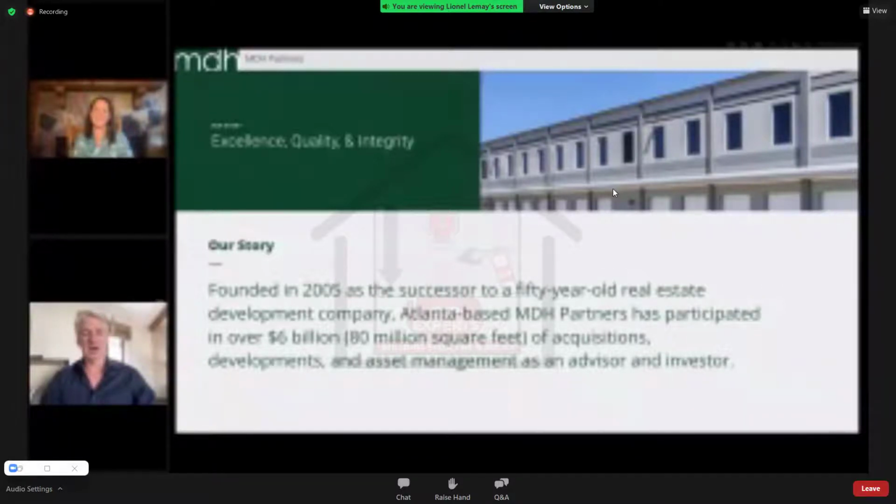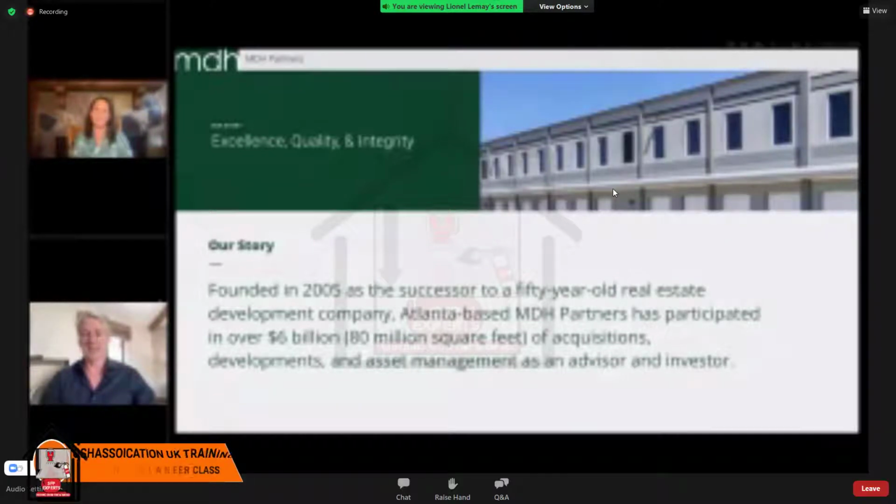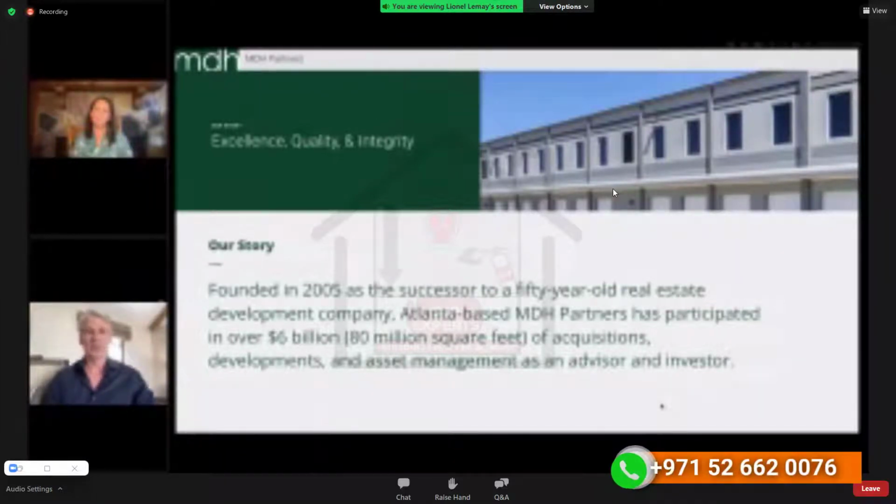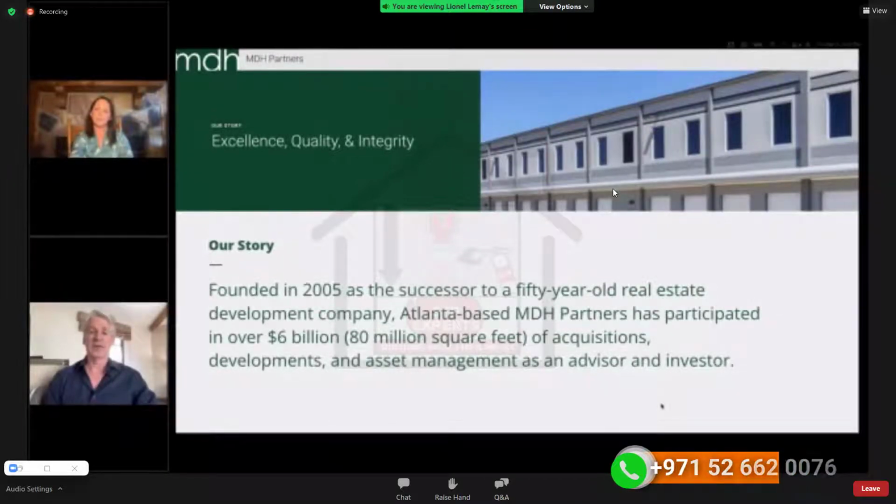And so I joined the company in the early 90s and then took it over in the mid 90s as his health deteriorated, as a much too young CEO. And then sold the family business to a large private equity firm, Blackstone, in 1999, but continued to run it for the next 5 years. And when we sold it a second time in 2005 is when I spun out with a couple of my guys and we started MDH Partners.